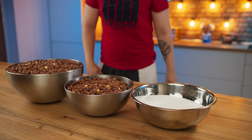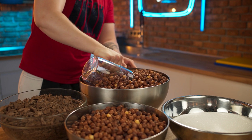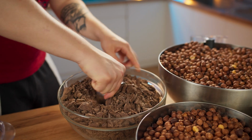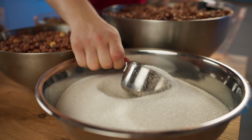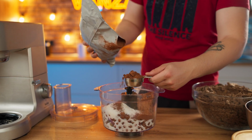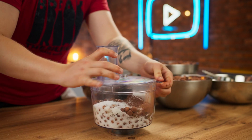Nutella also needs sugar, milk chocolate, cocoa, and salt. We collect 800 grams of nuts and pour them into a blender. Also add 4 tablespoons of milk chocolate, the same amount of sugar, 2 tablespoons of cocoa, and salt for balance. We cover everything up with a lid and install in the mixer.